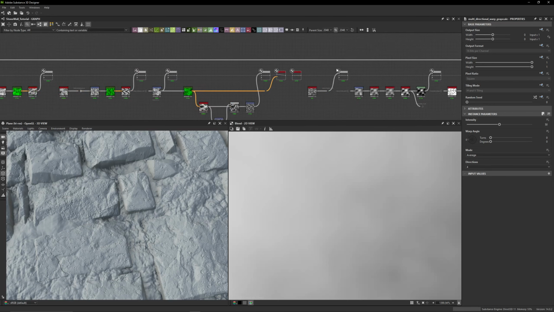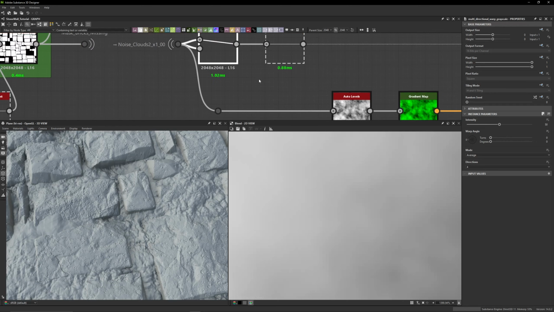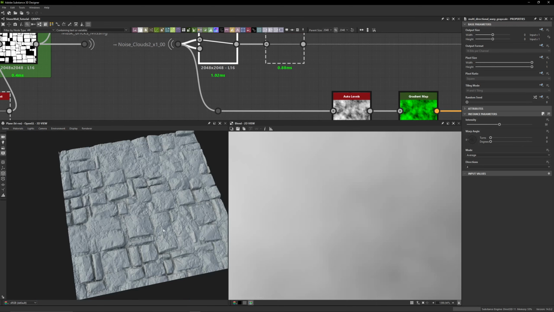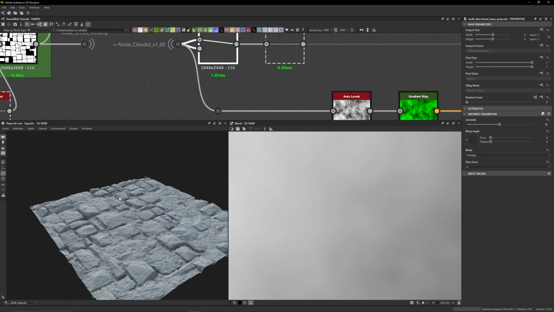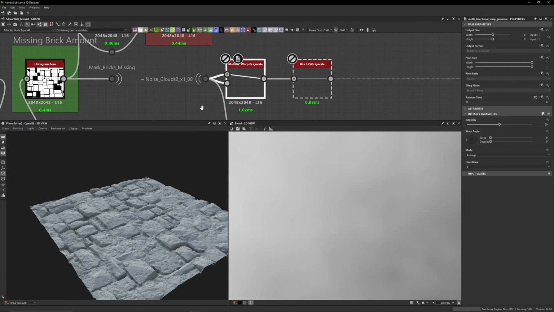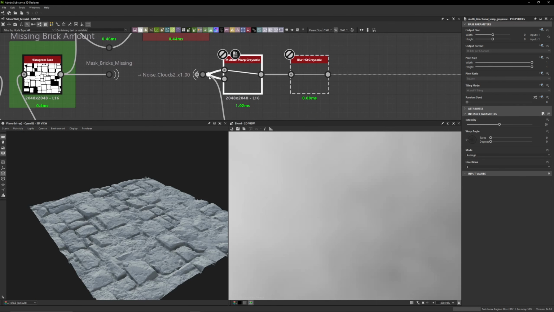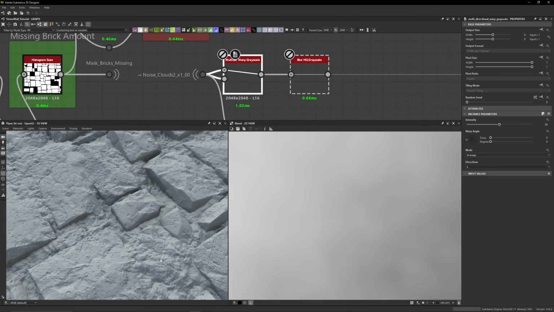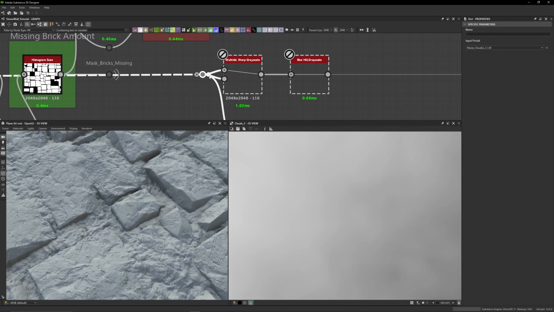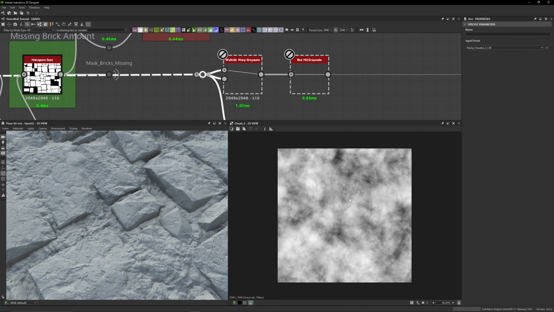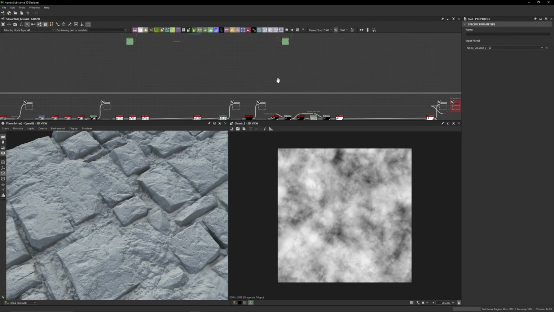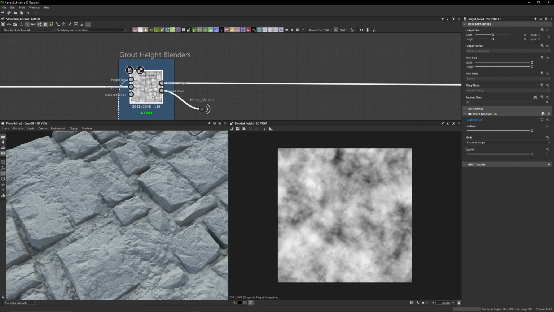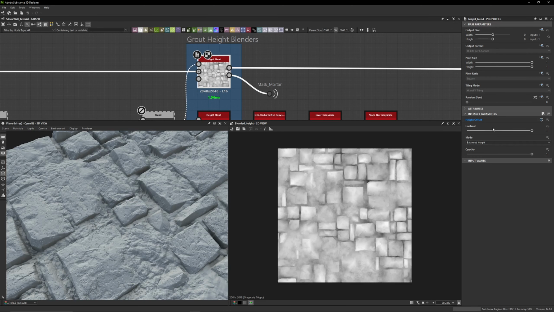All right, so we're just gonna turn things on again from the beginning here and see what's happening. So right now, you're probably thinking, wow, that looks good. And maybe for your needs, for whatever material you're working on, it might be okay. But basically what is showing right now is just a basic Clouds 2. So if we go back to the height blend, you can see it here.